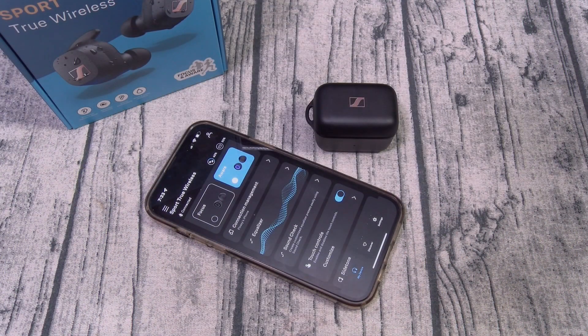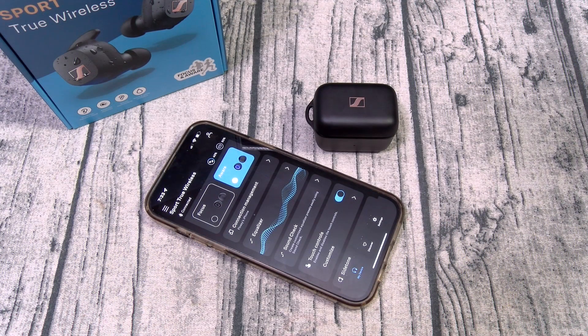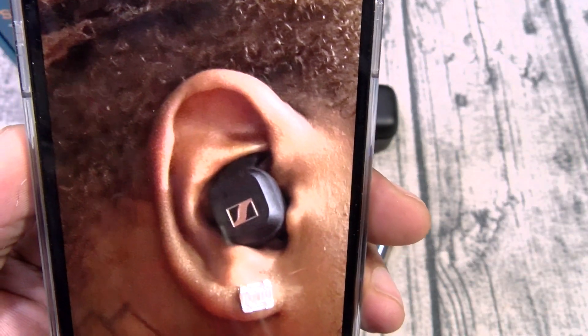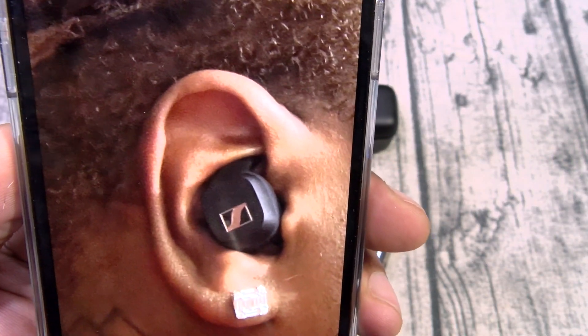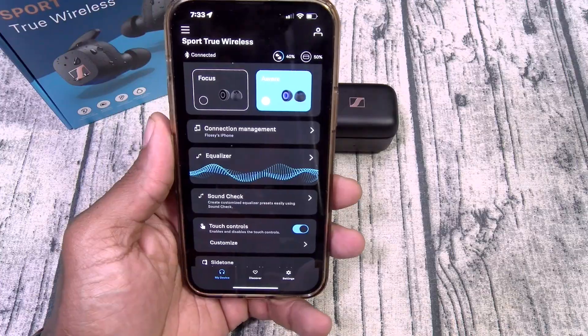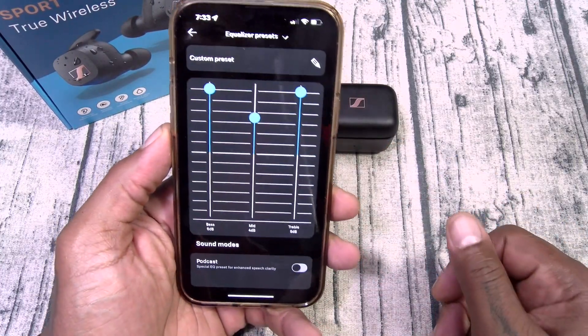I just paired these up, got everything set up, put them in my ears — just like the Soundcores, these are definitely for the gym. Let's do the head shake test. Minimum shakage — they didn't move at all. Intermediate shakage — nothing. Maximum shakage — no movement. The wingtip is keeping them right in my ear — perfect fit. These also have an app. No active noise cancellation on these, but most importantly you got EQ.